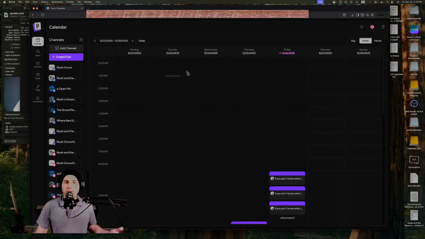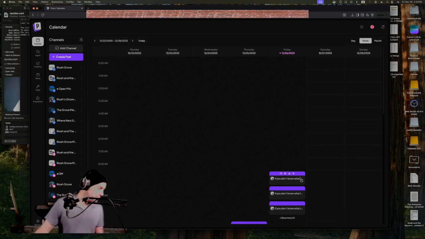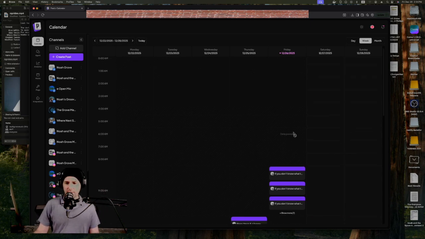So, and it works. I've tested it all out. It's posting. I can access my server at any time from anywhere. So I can schedule from my iPad. If I'm out of town, I can edit my schedules. I can edit all these posts. You can see the different posts here.